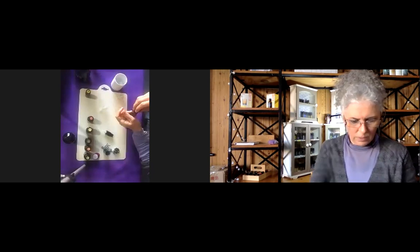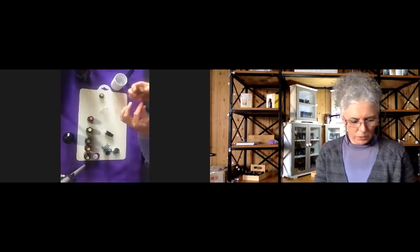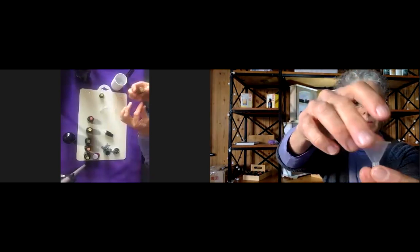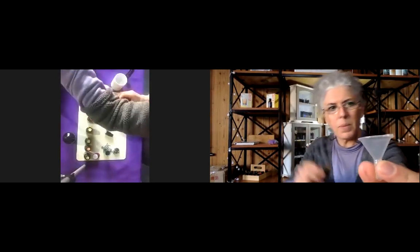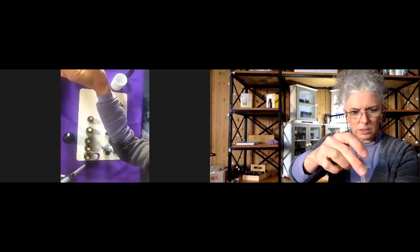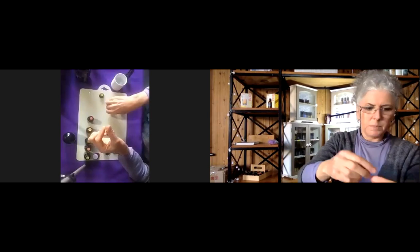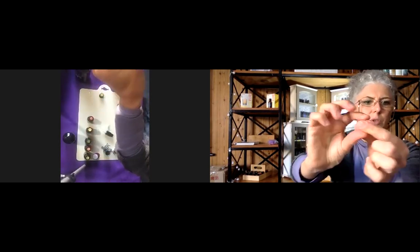I know why I got confused. The cap of this bottle has cheer written on it. Okay, so what I'm going to do is I'm going to pop that in the capsule, and I'll pop 1, 2 drops. Take that out. Now, of course, if you were going to make these, you'd probably make a couple of them, and pop the top of the capsule on.